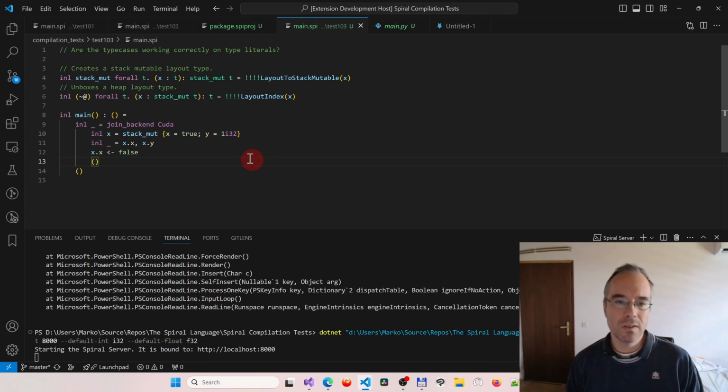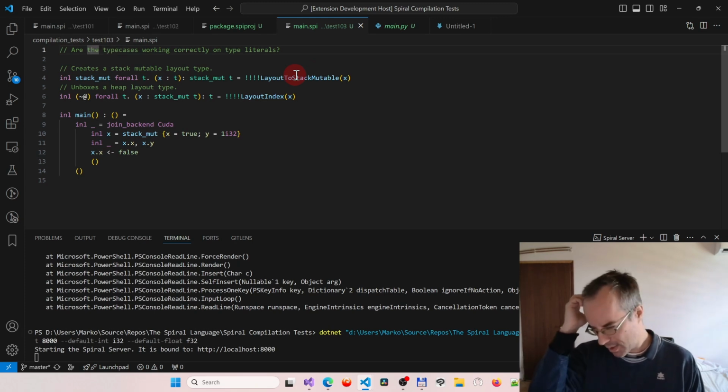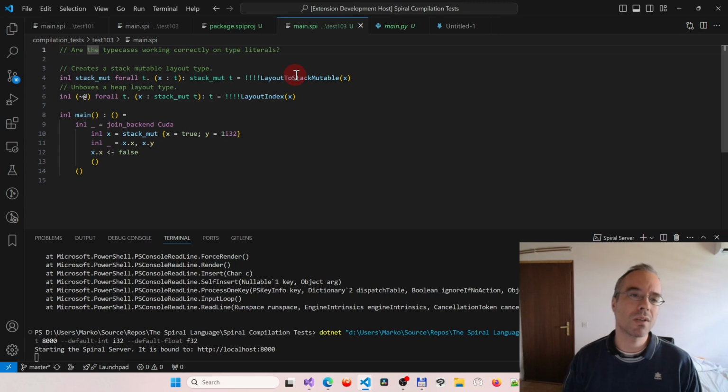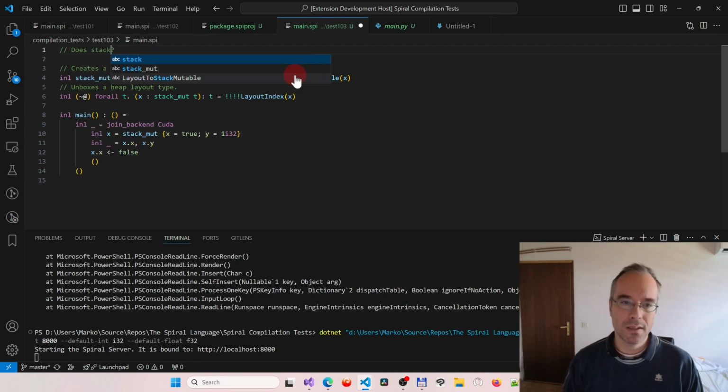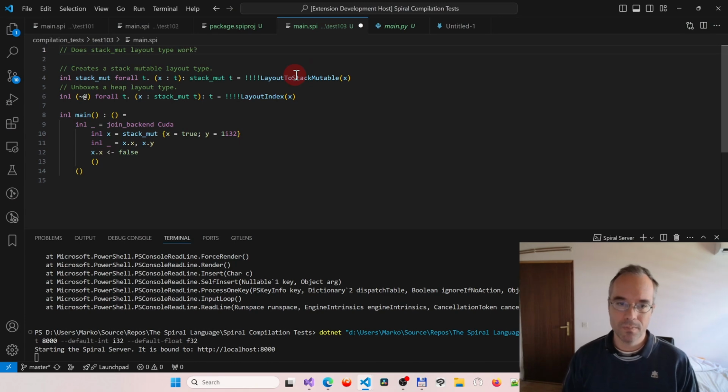Now what we have to do, this test is good. Now we just need to check out whether the other mutable layout types still work. I mean, whether the other layout types work in the other backends. Does the stack mutable work?